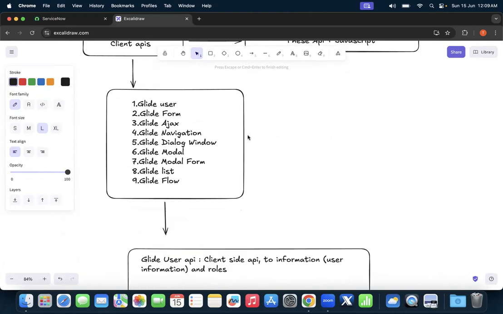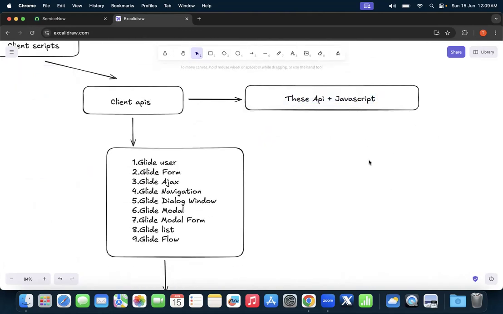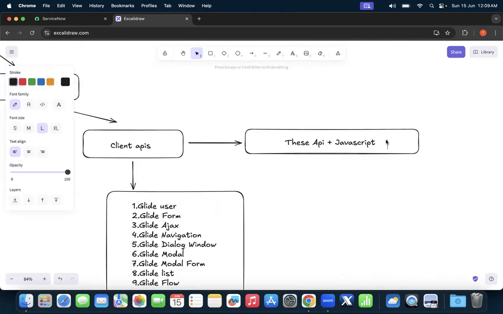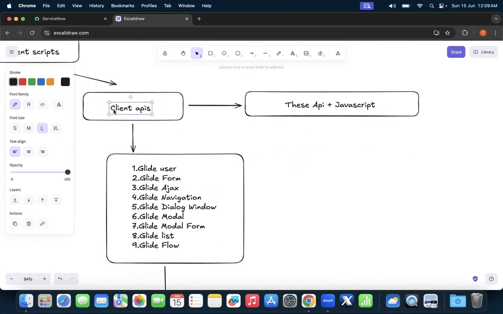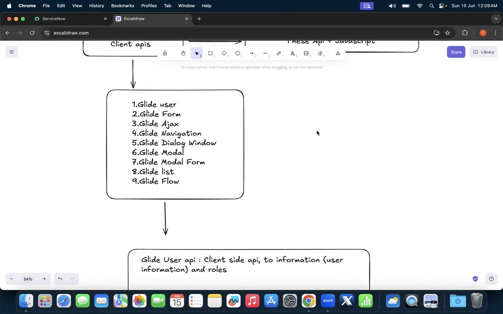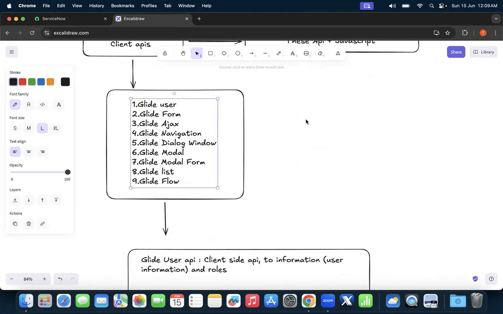All these APIs plus JavaScript are what we call client-side APIs. Client-side APIs means a set of functions, methods or classes that help us interact with the client side within ServiceNow. In a nutshell, this is what we usually describe.